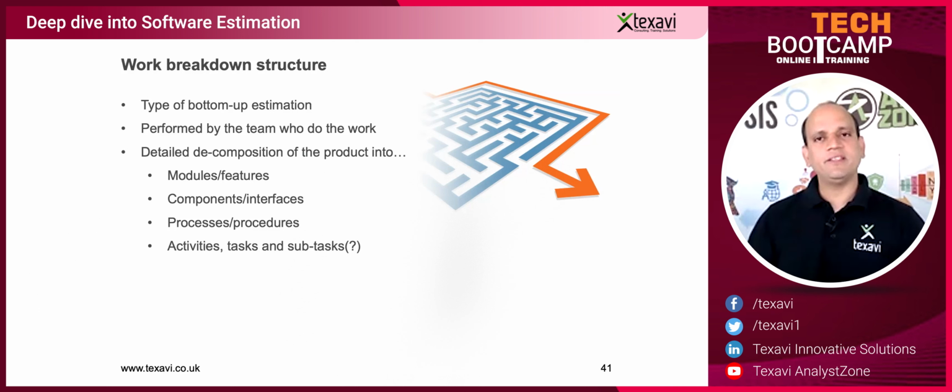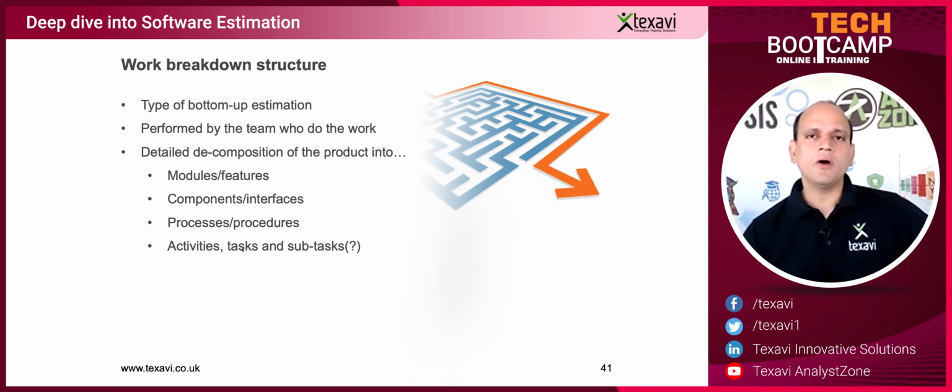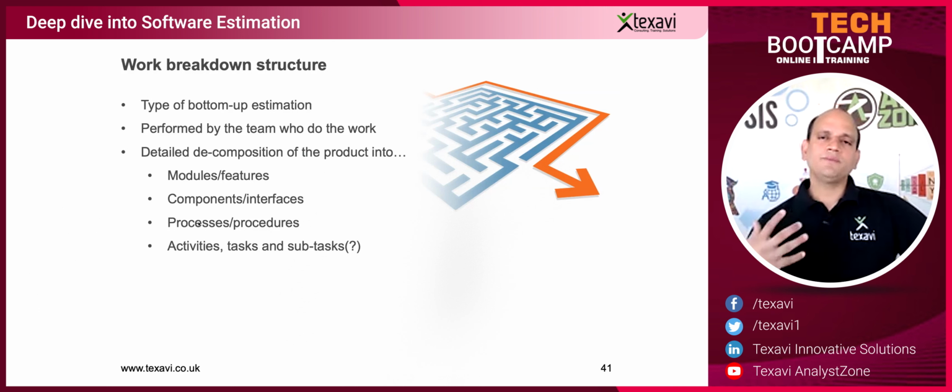What kind of interfaces do we have? Do they have any kind of APIs that they expose? And what kind of APIs do we need to invoke to achieve certain functionality? How can we do the get and set kind of methods? So all of these, technically speaking, you can work on when you talk about the components and interfaces. And then you can also look at the processes, the procedures.